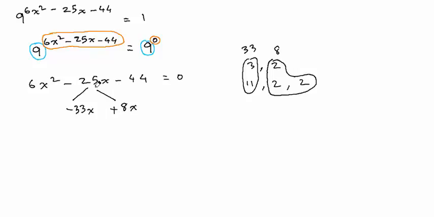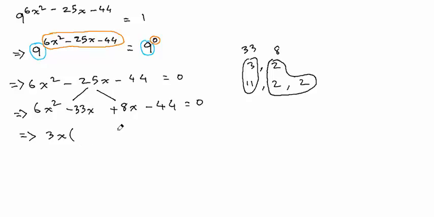We got that. And then obviously because we used the factors of 6 and 44, the product has to be the same as 6 times 44. And it's negative because one of them is negative and the other one is positive. So we're going to write 6x squared minus 33x plus 8x minus 44 is equal to 0. Factorize the first two. The common factor between 6x squared and negative 33x, there's a 3 obviously on both of them, and there's an x. So 3x is the common factor.